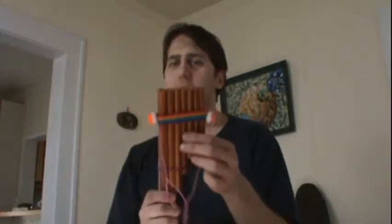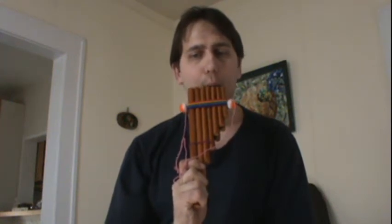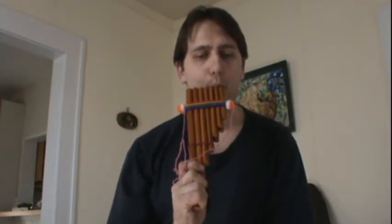Next one's also from South America. It's an Andean pan flute. Now I can't really play this very well. I haven't really practiced much, but. You can probably tell I didn't practice it.